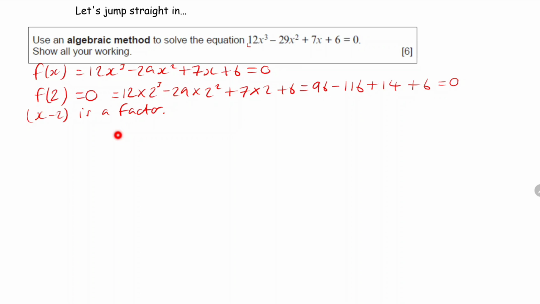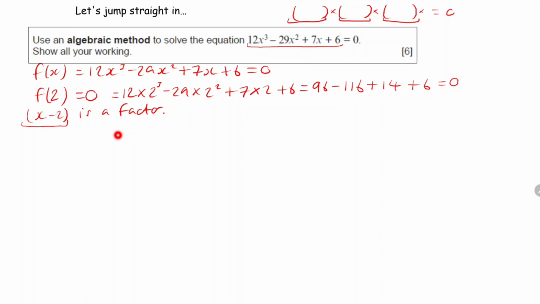Now, we want to find when this function is equal to 0. So what we want to do is try and obtain three brackets as a product equal to 0. Then we can use these three brackets to find where the roots are and when that's equal to 0. Now, the next step for this kind of question is called polynomial division. This is a technique that you must practice and be proficient at. Now, we know that x minus 2 will go into this function here.